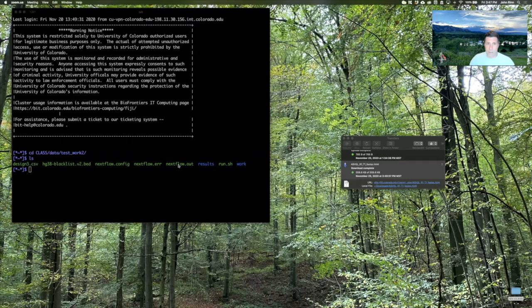Today what we're going to do is see what data you actually retrieved. We could use the terminal to do this and go into results, which is where you're really going to want to look first. You're going to see all these different folders. We can go into each one, but this is going to be a lot of changing of directories. So what I recommend is a file transfer program at this point.